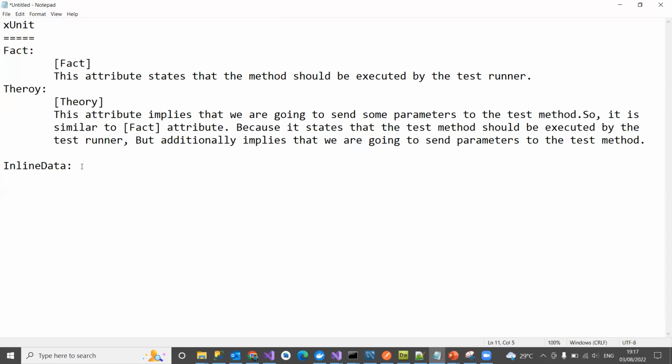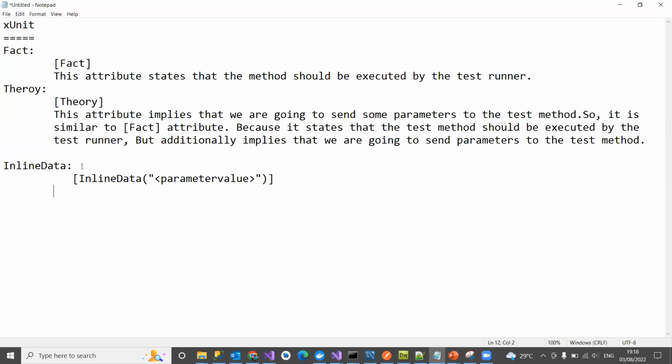You can simply decorate it with InlineData, and the parameter value you need to pass goes in double quotes. That way it is passing your input value to the declared parameter in the method.